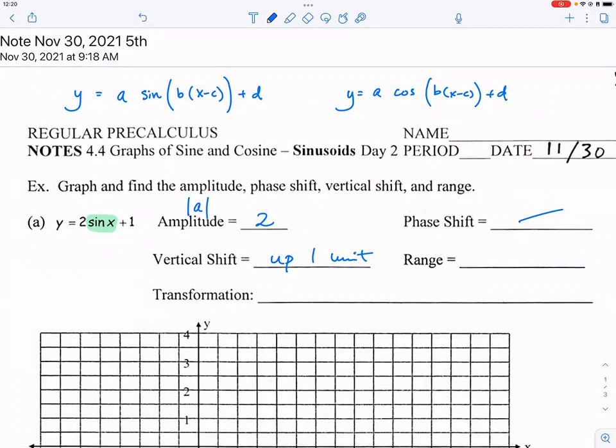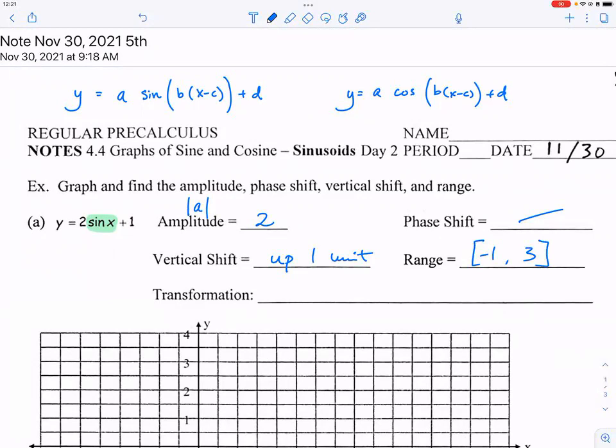So now, this is how I want you to think about it. Regularly, for a sine graph, the range is -1 to 1. Again, for a regular sine graph, it's from -1 to 1. And then now it's being stretched by a factor of 2. So that means it's from -2 to 2. And then you move it up by 1 unit. So that means it's now from -1 to 3. Okay. So that's how I would normally process the information. I would look at the range of the original sine or cosine function, which is from -1 to 1, and then I take all the transformations into account. Any kind of vertical stretch, any kind of vertical shift, and then that's how I end up with the range.